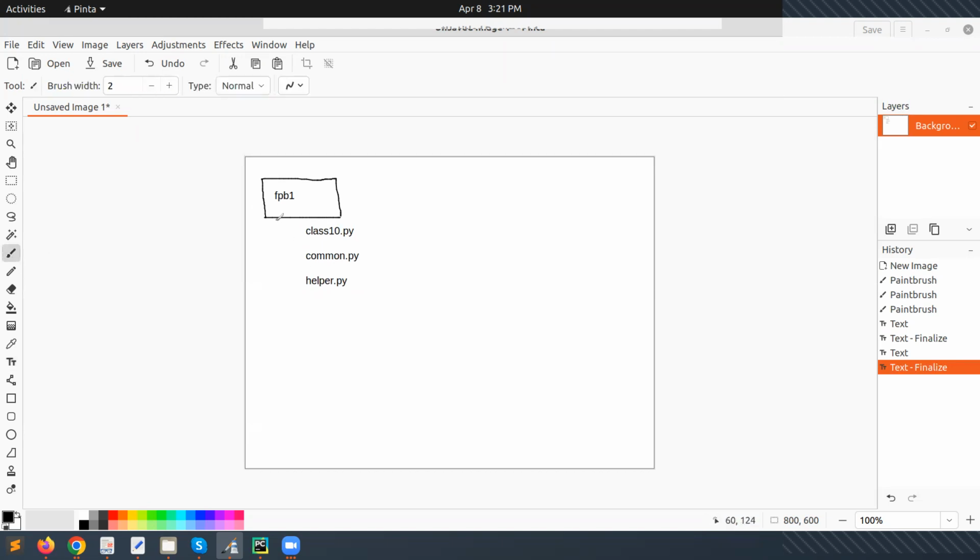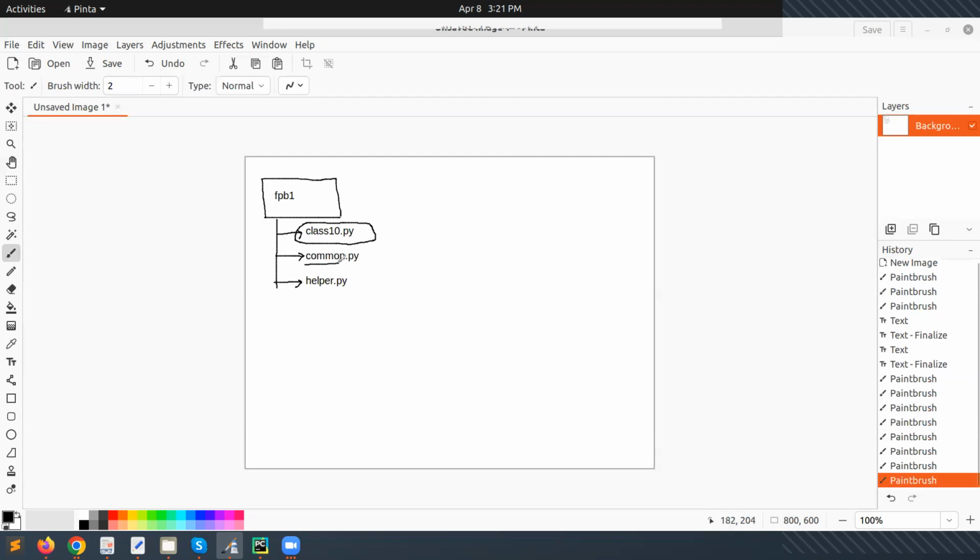The location of the files is the same, means all files are stored in the same location. By that, when we want to achieve this module functionality, we will create a common.py file and helper.py file as a module here. Okay, and we want to use these two modules in our class 10.py file.